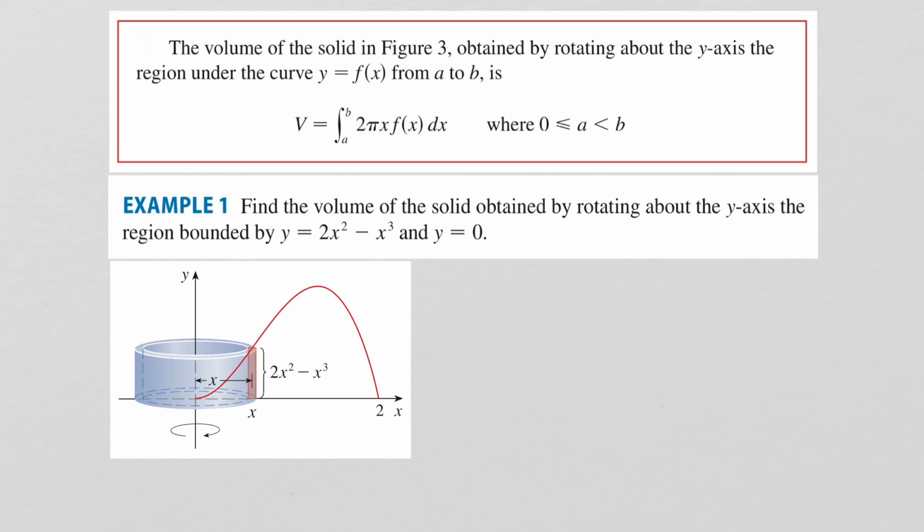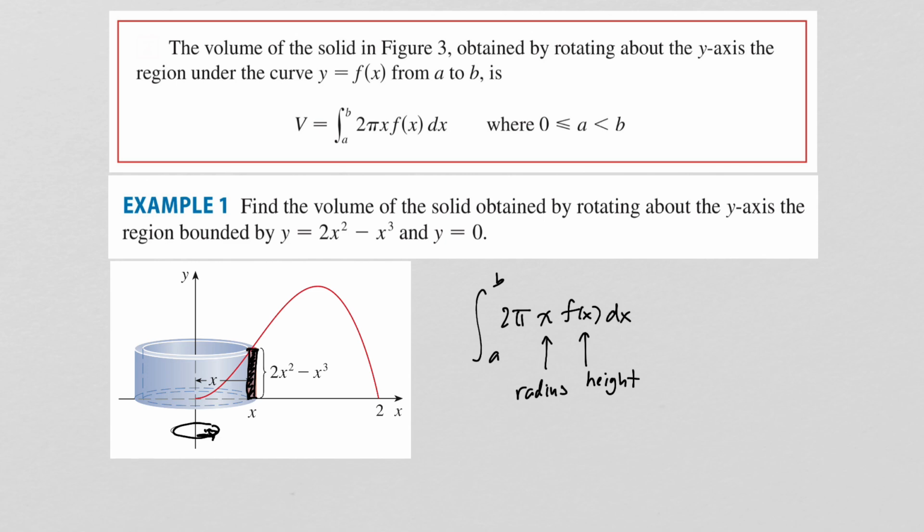And here is the final formula for finding the volume using cylindrical shells. So the volume is equal to the integral from a to b, 2 pi times x times f of x times dx. But again, I really want to emphasize that in this formula, the x that you see there is the radius, and the f of x that you see there is the height. Radius and height of what? The radius and height of the representative rectangle that you can draw that's being rotated around, producing that volume.